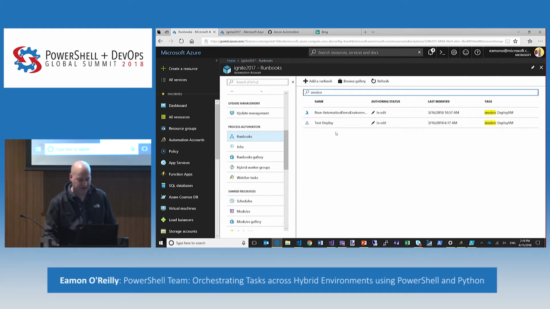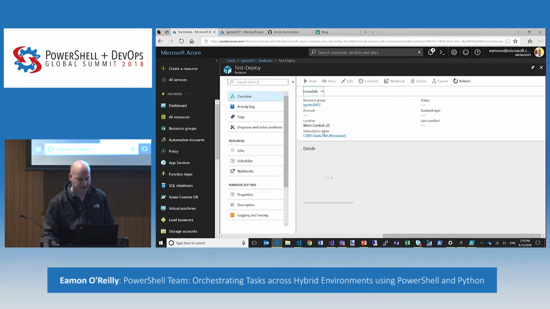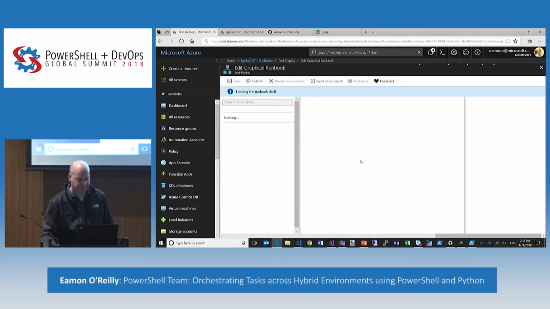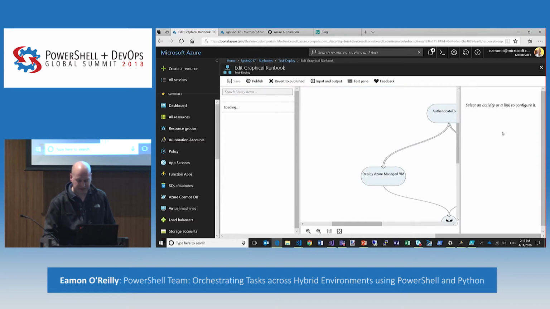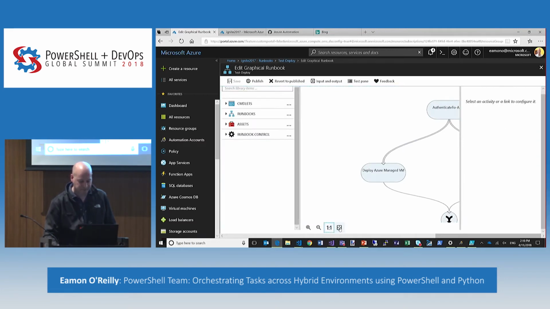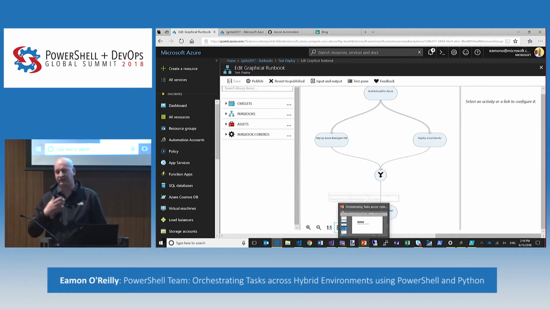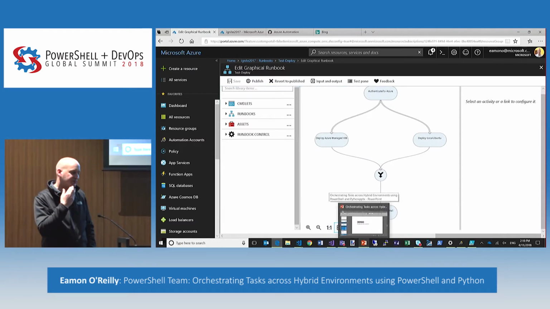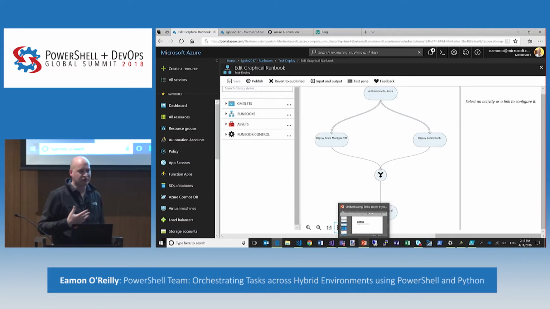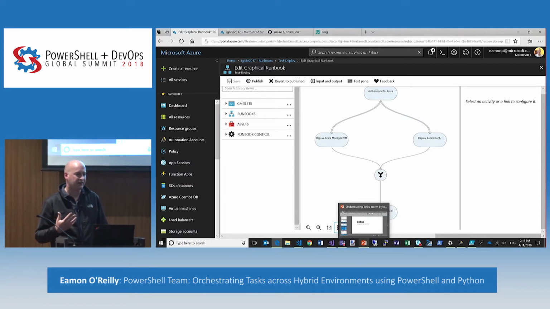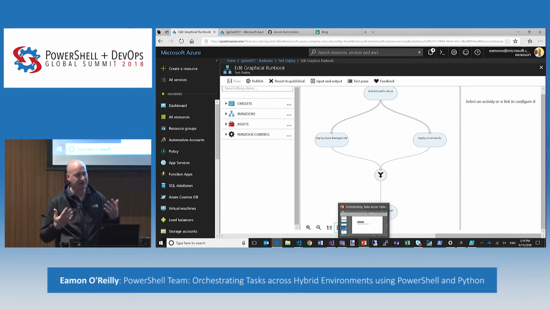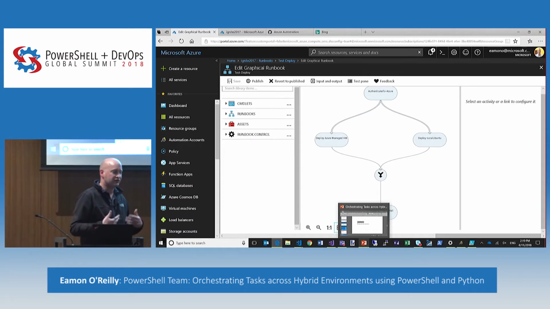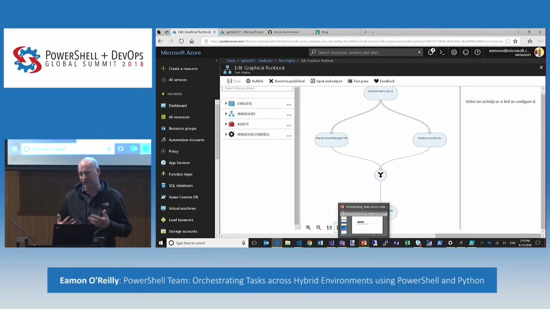We also support graphical runbooks in our service. With graphical, this allows you to author everything graphically as well. Those familiar with Orchestrator we had as part of System Center, we have a lot of customers who do all of the heavy lifting in PowerShell and Python, but then when they're trying to share knowledge about how their end-to-end service works, it often becomes useful as almost like a documentation tool, but it's actually implementation as well, to describe here's how all these different services connect up together and how I'm going to actually deliver them.